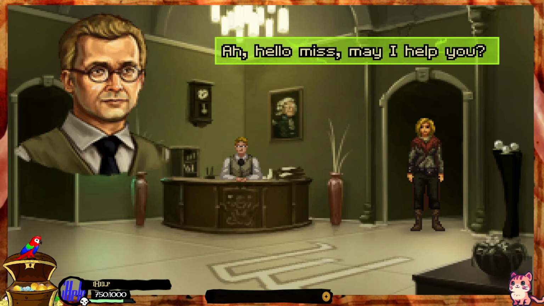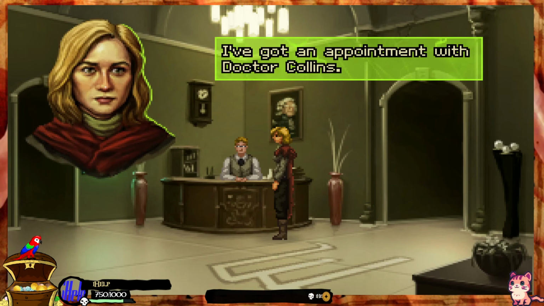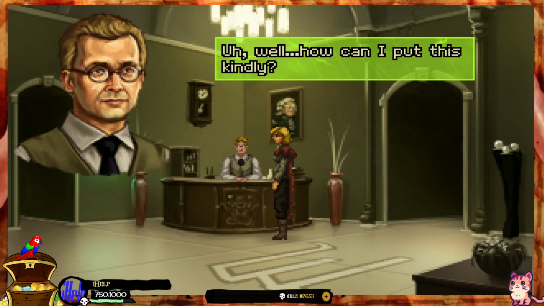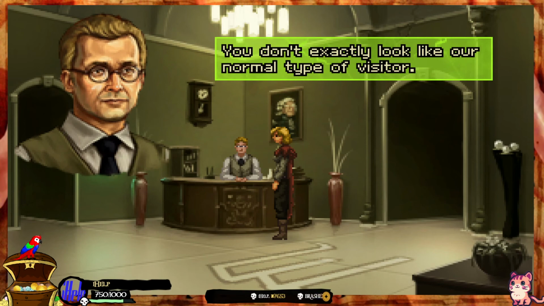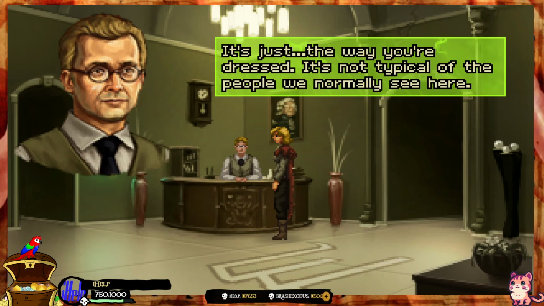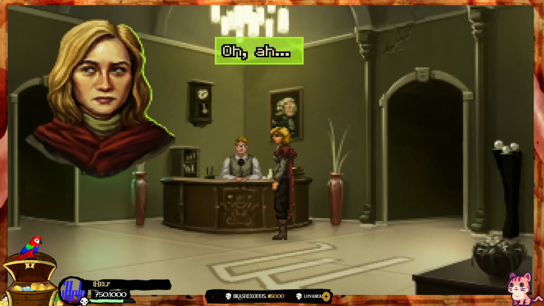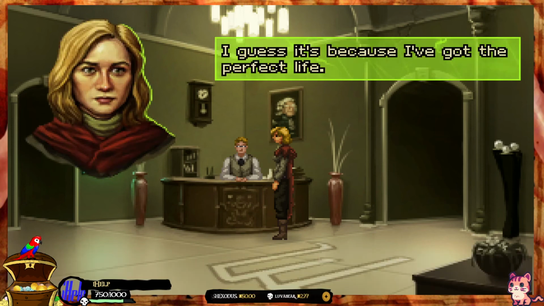Hello, miss. May I help you? I've got an appointment with Dr. Collins. I see. Is there a problem? Well, how can I put this kindly? You don't exactly look like our normal type of visitor. What does that mean? It's just the way you're dressed. It's not typical of the people we normally see here. How exactly did you get your appointment, if I may ask? Oh, I guess it's because I've got the perfect life.